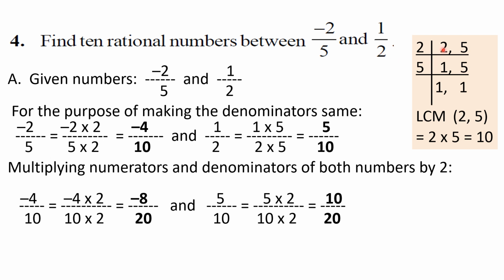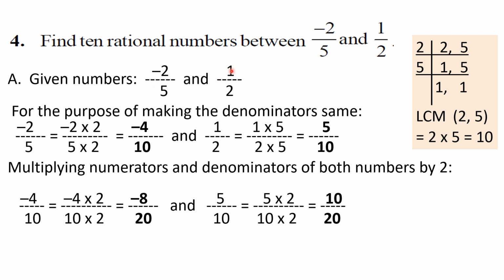How do we do it? We take the LCM of both the denominators. When you take the LCM, I've shown it separately in the rough work, it is 10. Now take the first number and divide the LCM in your mind by the denominator. So what do you get? 10 upon 5 is equal to 2. 5 twos are 10, so 2 is the quotient. Now you multiply and divide this number by that quotient. So -2 into 2, 5 into 2 is equal to -4 upon 10. Now -4 upon 10 is the equivalent number of -2 upon 5.